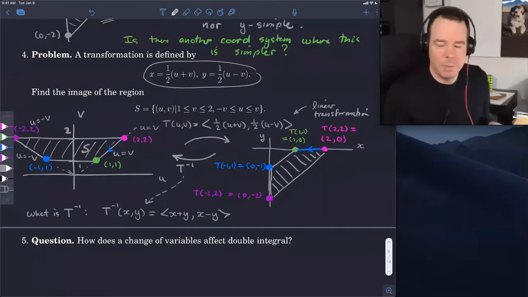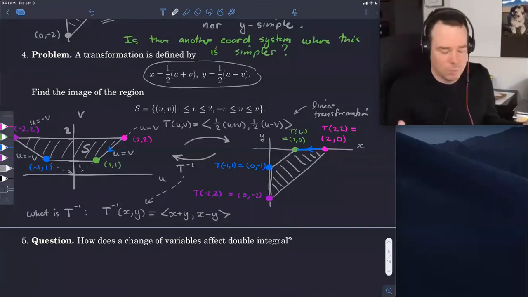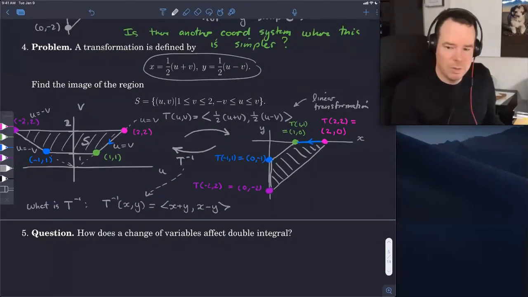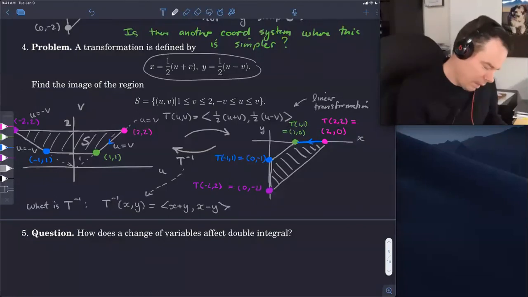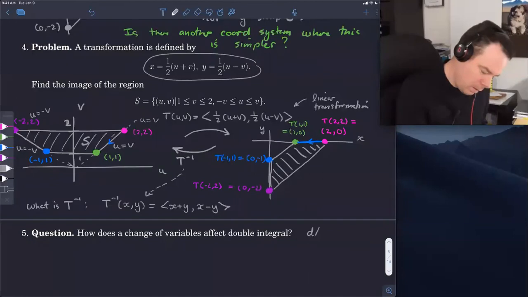The only problem is we then need to figure out, once I've simplified the region of integration, actually my limits of integration, I still need to know, how does the area change? I can't just go ahead and put new variables in without figuring out how my area element, how does dA change? So how does this change of variables affect a double integral? i.e., how does dA change?